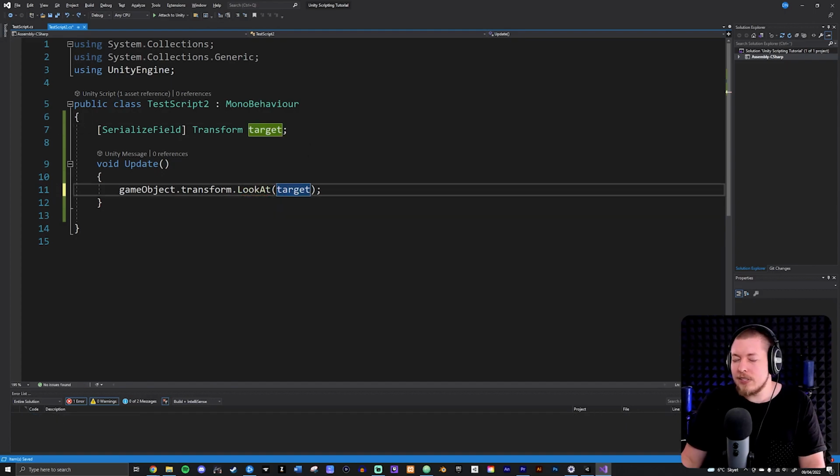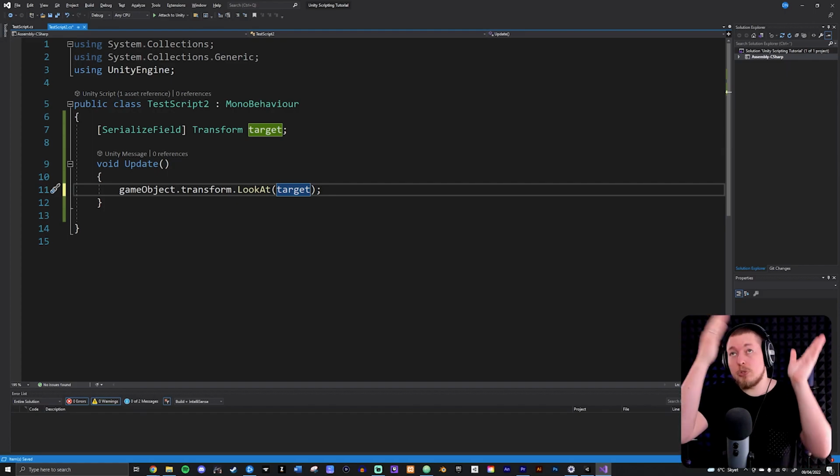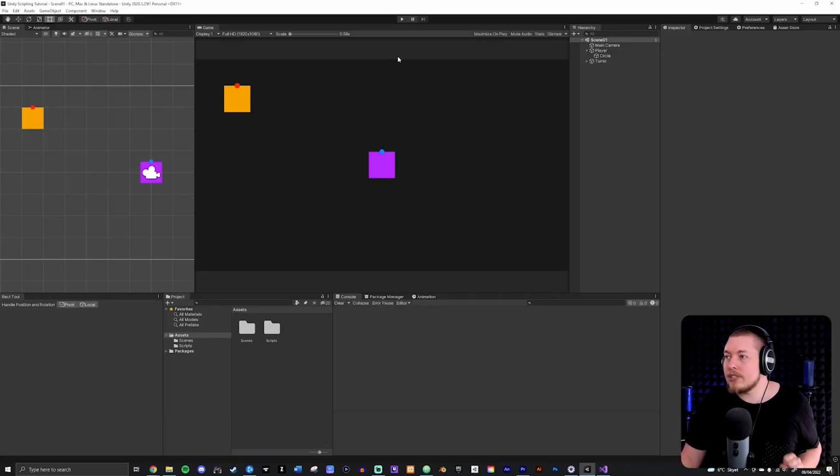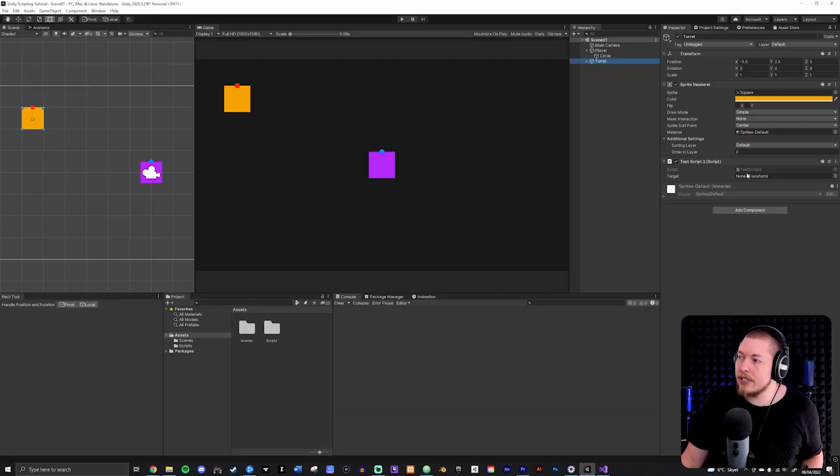And essentially all we need to do here is we just need to copy the target and put it in here. Now there is a second parameter in here, which is going to be which direction we want this game object to face as it's turning towards our target. We don't really need that in this example here, so just go ahead and paste in the target. And what I'll do now is I'll go inside Unity, I'll click on my turret, and I'll drag my player character inside the empty slot for the target, because we need to do that first. Save it, and press play. And then just kind of see what happens here.